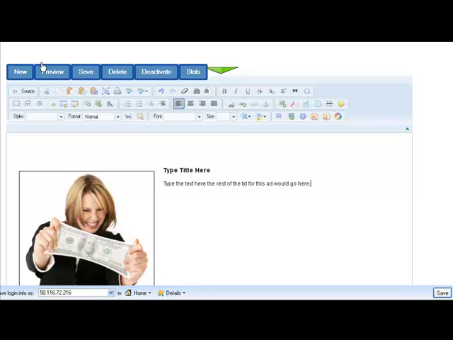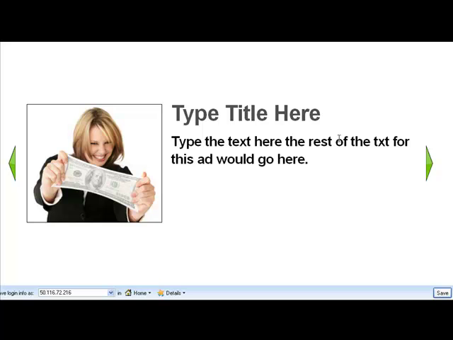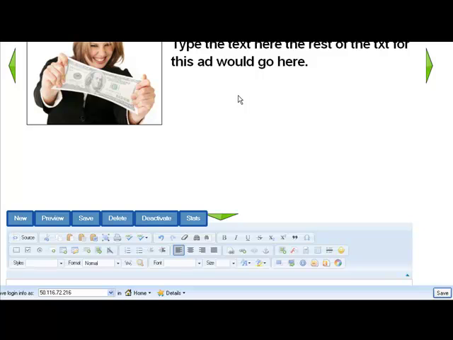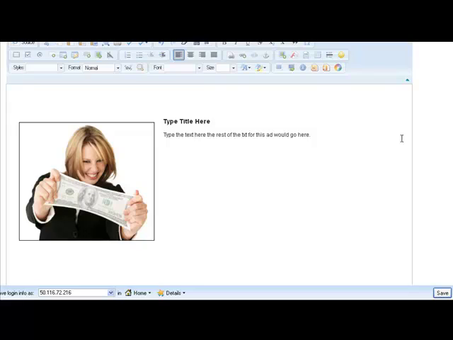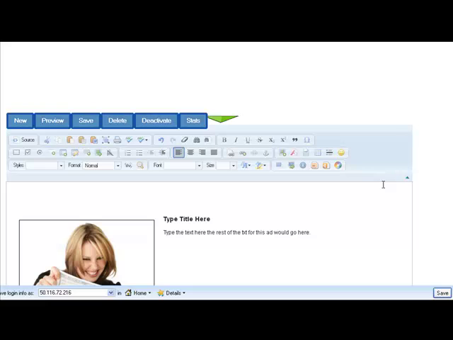Okay, let's preview that and see how that looks. Scroll back up. Now you'll see that as you put the rest of the text in for your ad, it's actually nicely centered, and your title is the right size, and then you could keep adding text there and maybe place your link at the bottom of that, and that would complete your ad. So that's all there really is to using a template, and if any of those templates suit your purposes, then they're there to give you a shortcut.